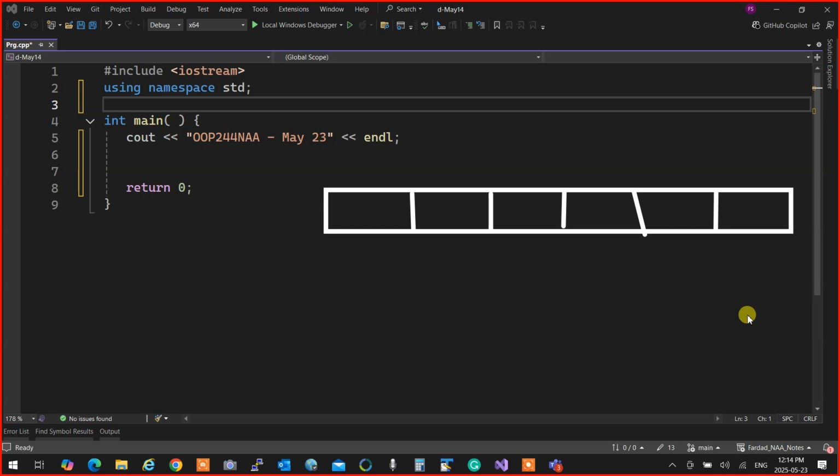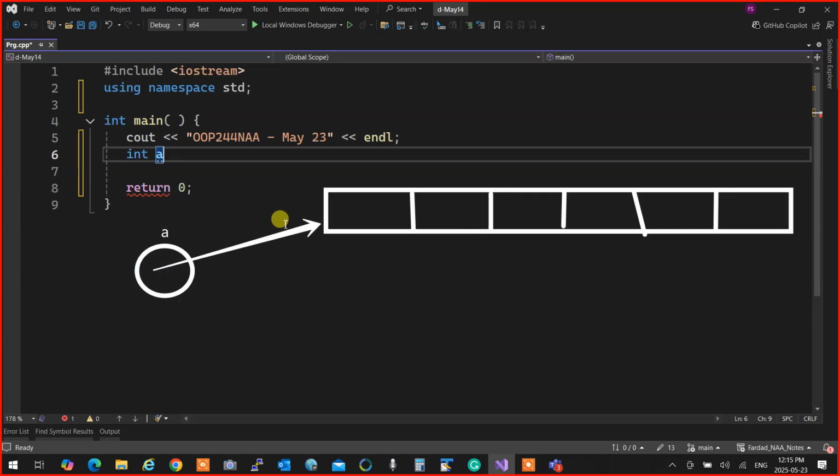And to be able to access them, what do they do? They create a pointer and make that pointer point to it. Let's say I call this A. That's what an array is. So 1, 2, 3, 4, 5, 6. This is 6 integers, right? To actually code this in C, you write integer A[6]. And the outcome of what I have written is the diagram that you see.